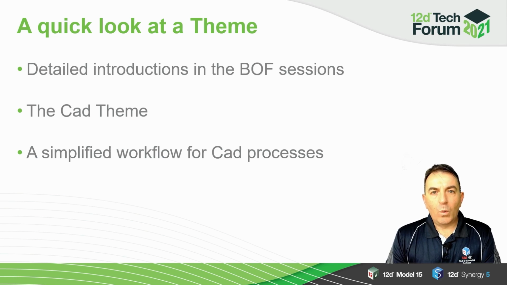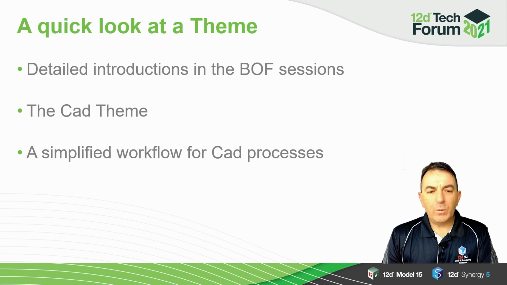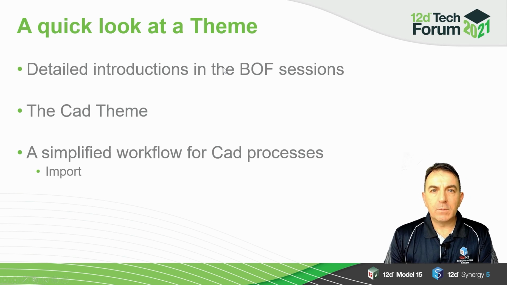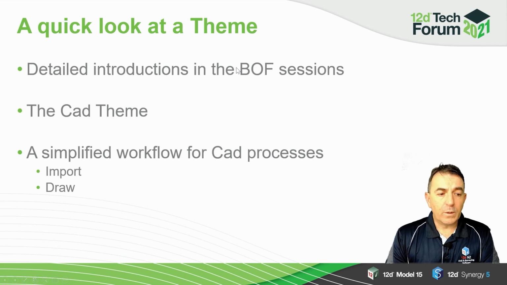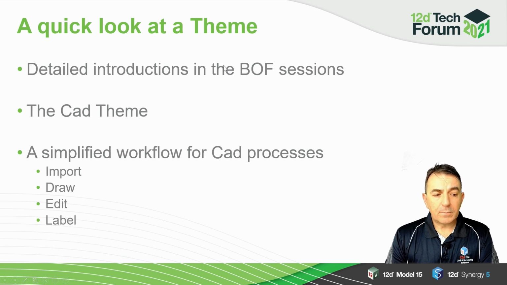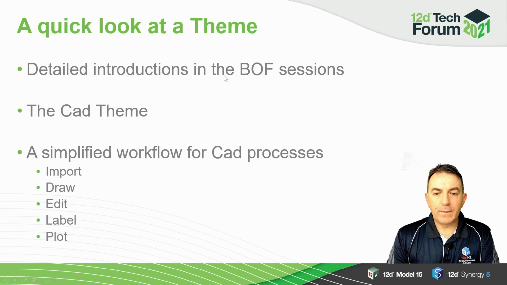Now, themes are all about efficiencies and workflow, making it easier to find things. And so if we have a look at a really simplified workflow for CAD, you import or share some information into the project. You would draw something, be it lines or text or symbols or fills or hatches or anything like that. Then you'd edit those things that you've drawn or you've brought in. You'd label them. You'd put something on a plan that says, edge of concrete or something like that, and then you'd plot them.